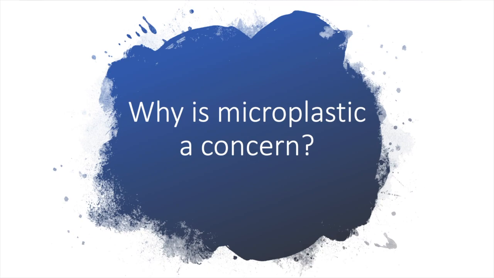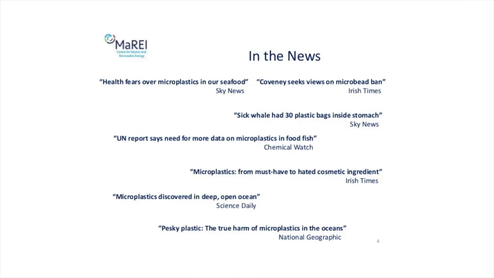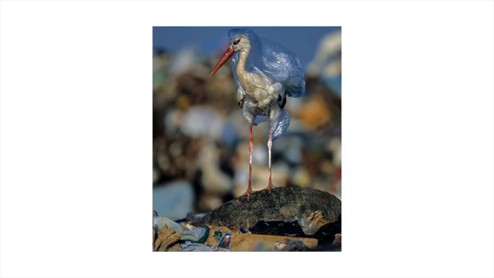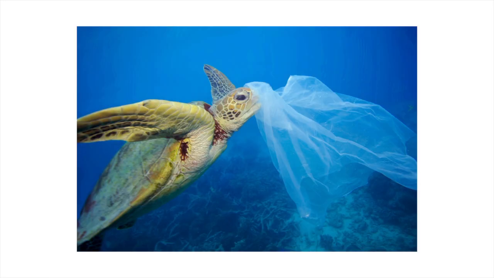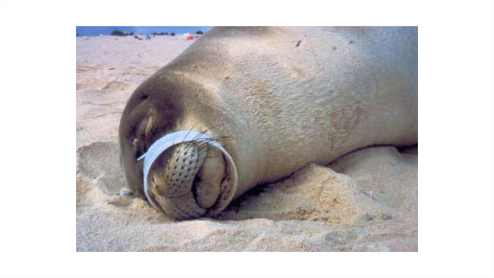But why is microplastic a concern? Well, there has been a lot of talk on the news about microplastic and why it's a problem. The effects of microplastic are easily seen. We always see pictures like these on social media, but we don't hear much about the effects of microplastic. The effects of microplastic could be direct, like the ones we see happening by microplastic, like this. This is a zooplankton that cannot consume food normally because there are microplastic fibers preventing it from consuming food.